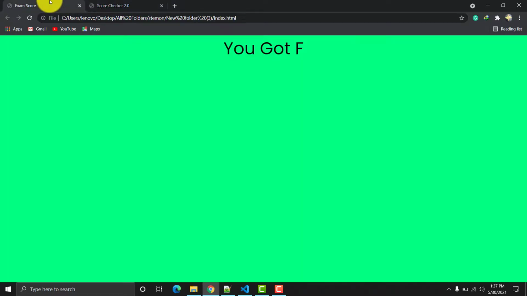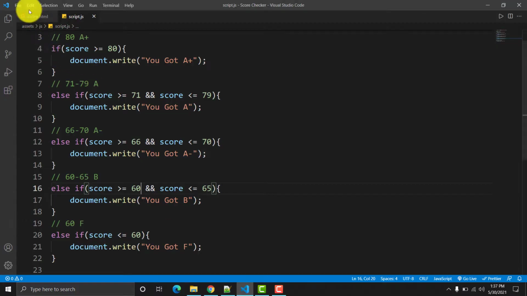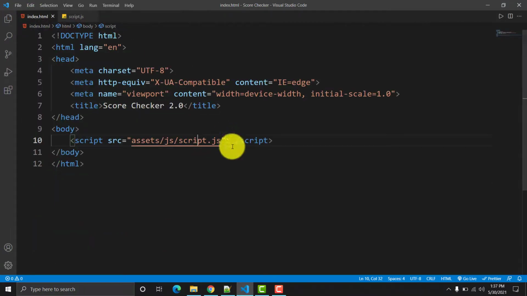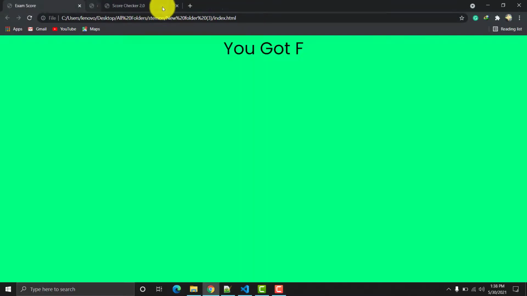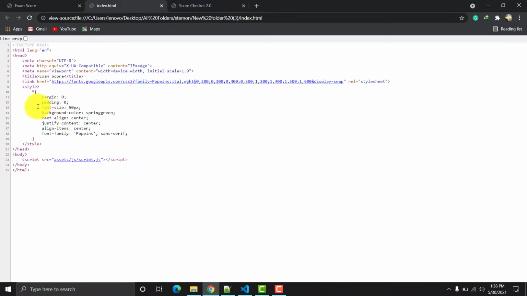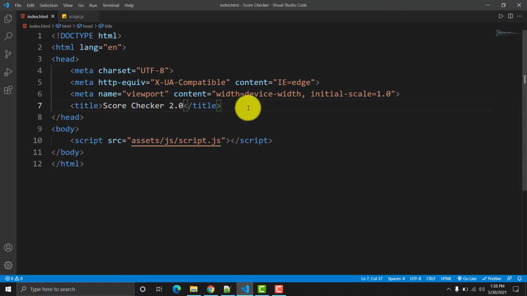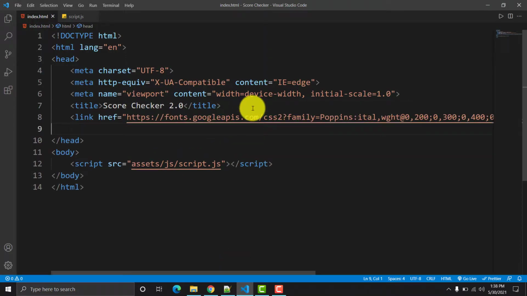Okay, now it is good. Now I have to design it. Look how beautiful it is, and this isn't beautiful, so we have to change it. So now what we will do is go to index.html. Now in here I will give a font. I have a font link here. I just copied the font link from Google Fonts, and here is the font link. Now I go back here and paste it.